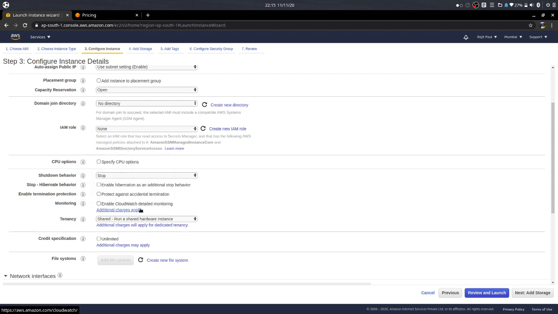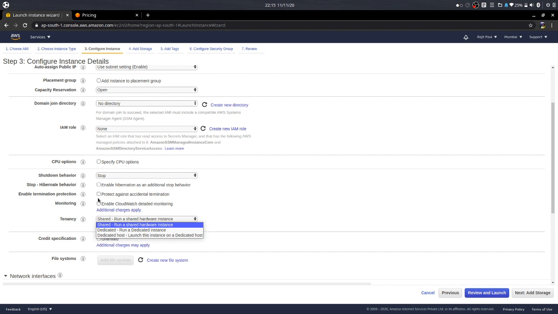So coming down to the tenancy model, in here we will look into the tenancy model. We have got shared tenancy. For this we need to understand a few things about how the cloud and AWS work. In AWS it works on top of hardware, and on top of that there is a hypervisor. So the instances that we launch on AWS are launched on top of the hypervisor, right?